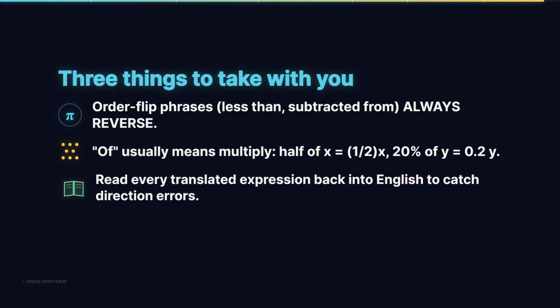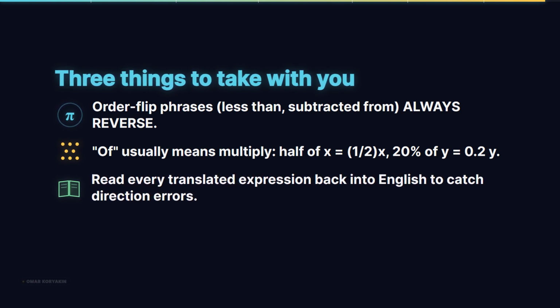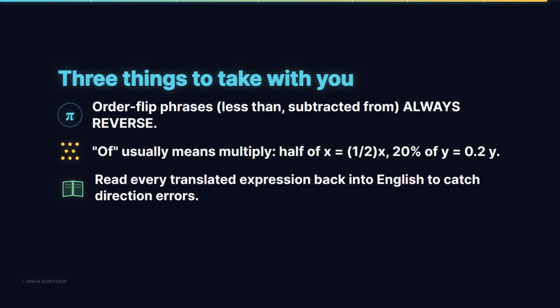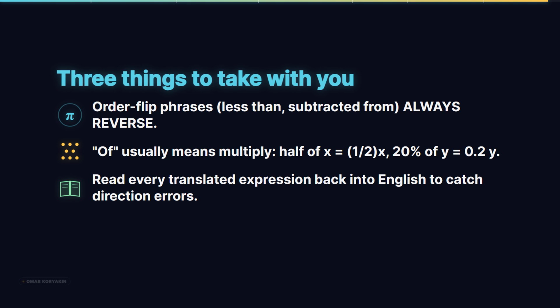Coming up next, the lesson called Expression Templates, where we collect the most common algebraic structures that recur across word problems, give them template names, and use those templates to translate even faster on familiar problem types. Templates plus today's trap library together give you fluent translation across almost every algebra word problem you are likely to encounter for the rest of this course and beyond.